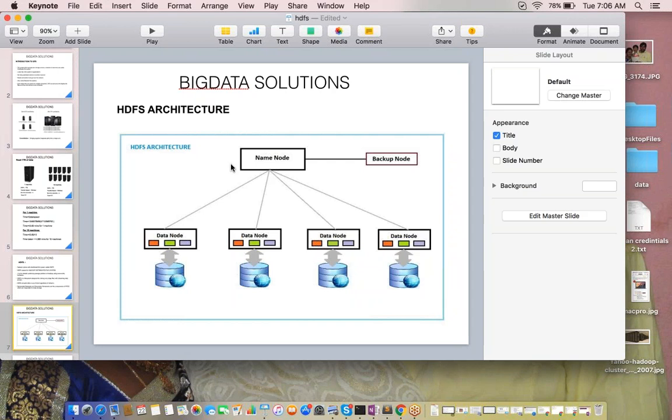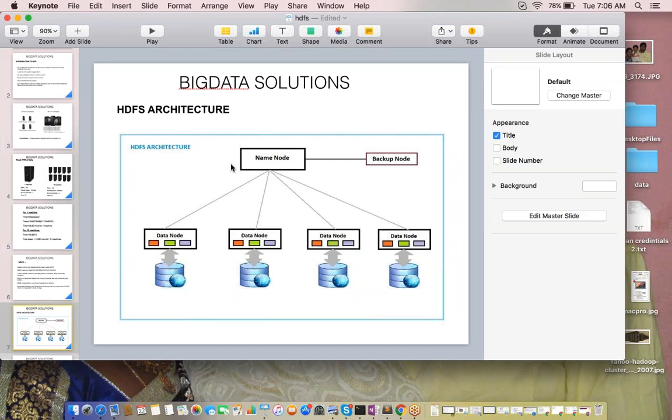your name node will communicate with the secondary name node. There are two configurations. Periodically, ideally on an hourly basis, your name node will communicate to the secondary name node. Another communication is when your transactions with your cluster reach 1 million records. At that time also, the data will be communicated to your secondary name node.